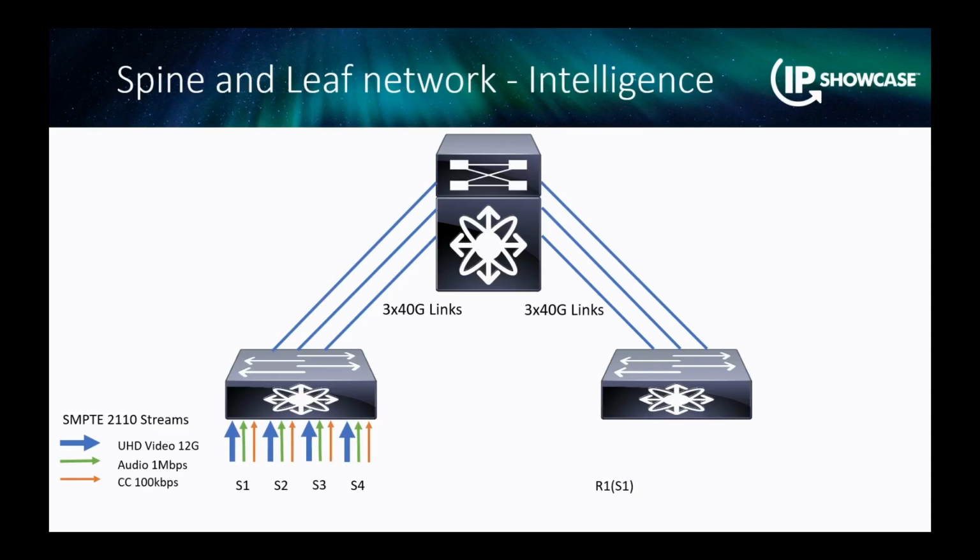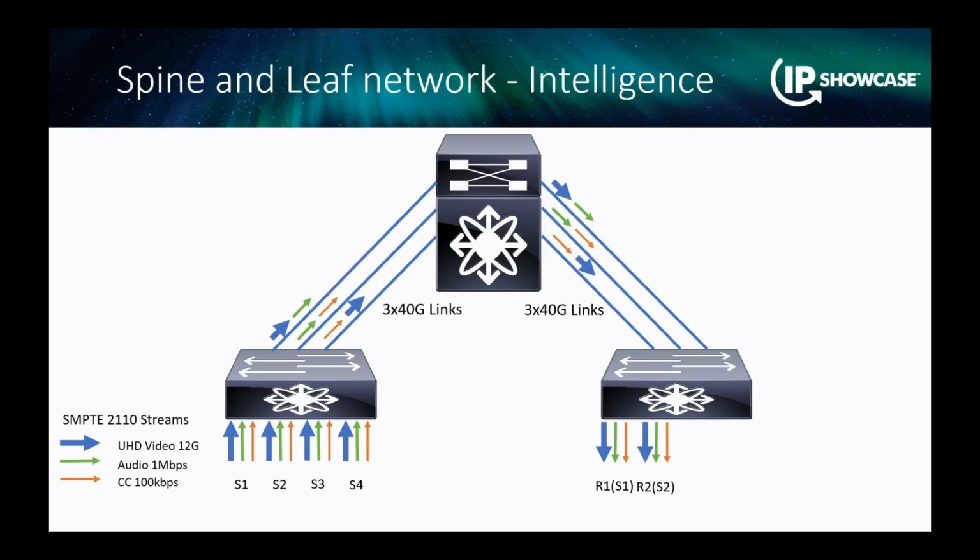So how that looks, when the first receiver comes, we put that flow in, doesn't matter which link. In this case, we put it again on the same links as before. But when the second stream comes, we know that our left or most right link is utilized the most. So they carry 12 gig of traffic. So I'm not going to put the next video stream on that same link.